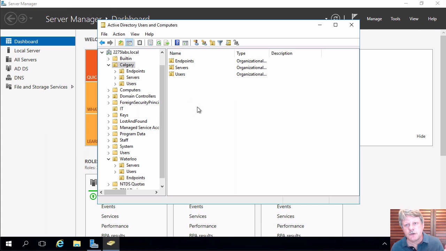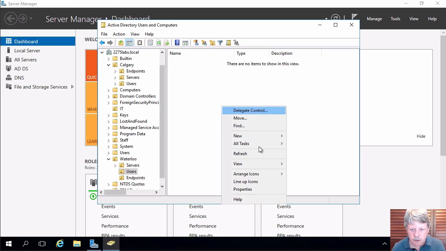I'm going to have a user named John Jones that is part of the IT staff and is at our Waterloo site. First thing I'm going to do is create that standard user for John Jones. This will be the user account that he logs on with to do all of his normal everyday stuff, his email, all the rest of that kind of good thing. And then we'll create that second administrative account for when he has to do administrative things.